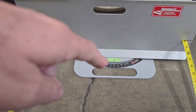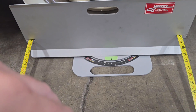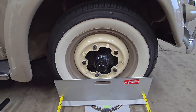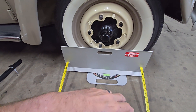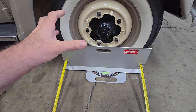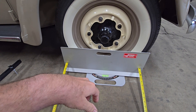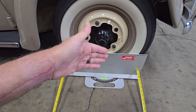What the turn plates do is they actually reduce the friction between the tire and the ground — the concrete or whatever you'd be parked on. When you're making small adjustments to your tie rods to adjust your toe, if your tires are sitting on concrete that has a lot of friction, you can turn the tie rods and it won't necessarily translate into motion of the wheel as far as changing the toe in and toe out, especially for small changes. So you have to roll the car forward and backward a little bit to let the change you made kind of settle.